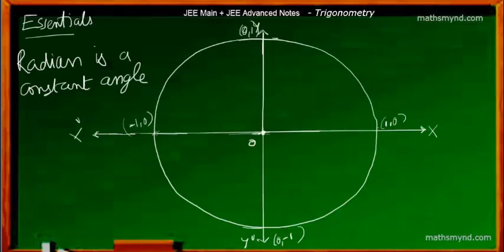In this video we will be looking at why radian is a constant angle. For that, you have to take the ratio of two angles, and that would be what we'd be doing here. This angle theta, angle AOP, is having a radian measure, so it's in radians.